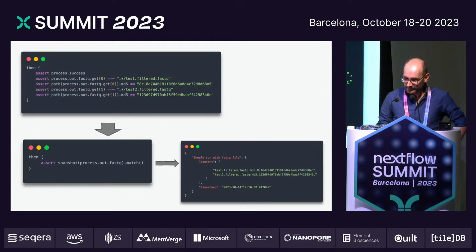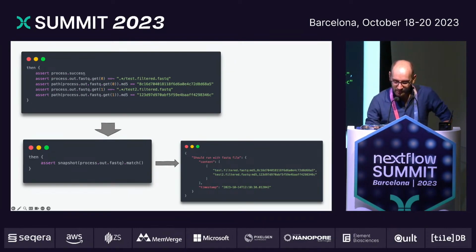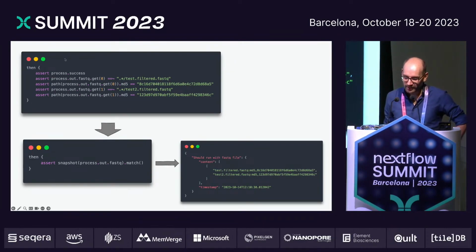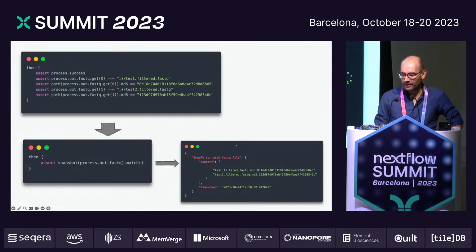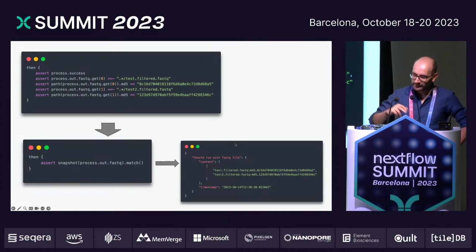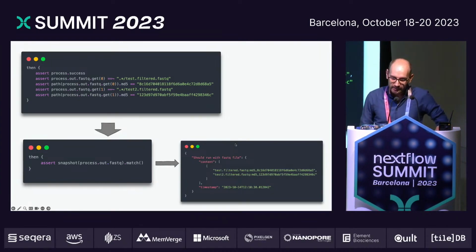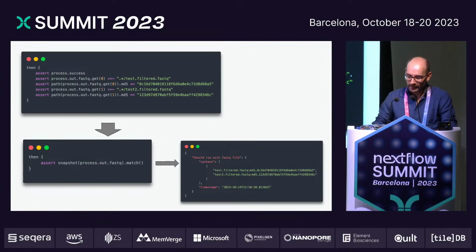We can see it here on this sample. We have here different assertions where we check different files, and that we can now replace with this line of code where we create a snapshot of the FastQ output channel, and NFTest automatically creates for us this snapshot file and then checks if it's matched in every subsequent run.